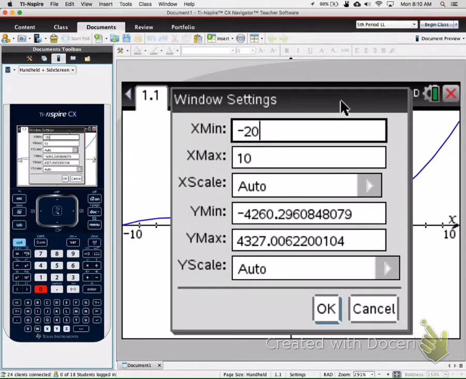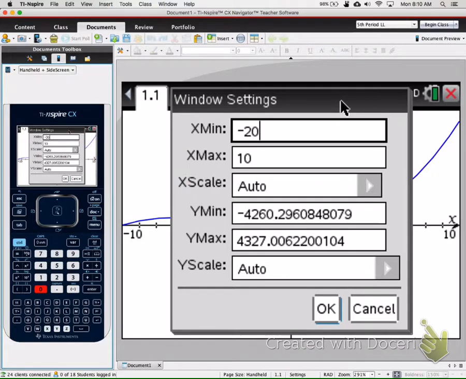Notice when I did Zoom Fit, mine went out to 4,000. Okay. How do you know how far out this goes? I only have one clue right now. One clue on this one, and it's not even going to be a good clue necessarily. But my first clue that I have to zoom out pretty far on the y-axis is actually the y-intercept.